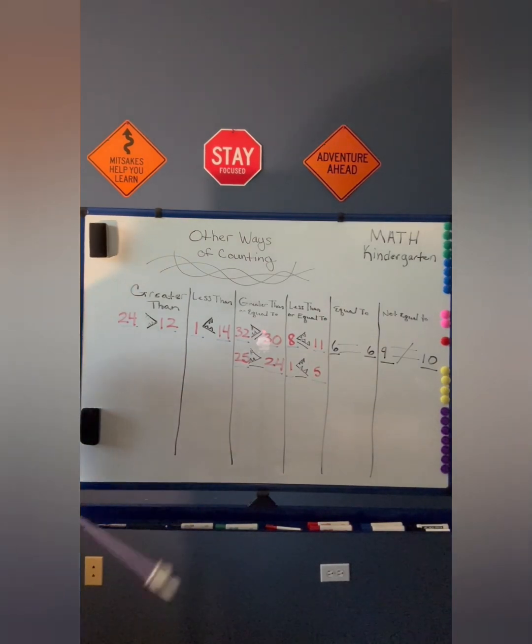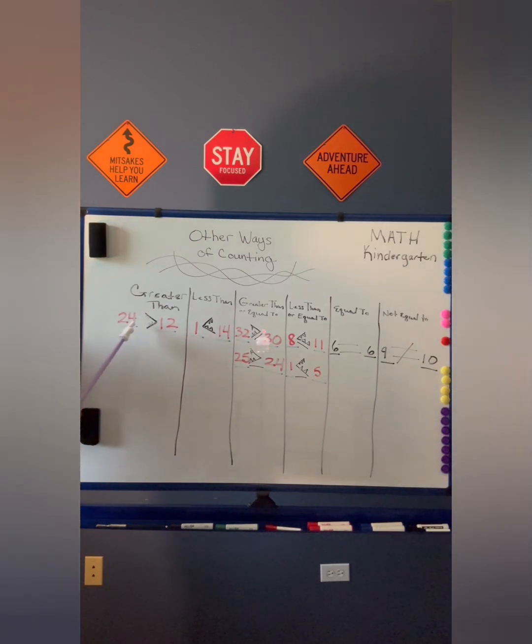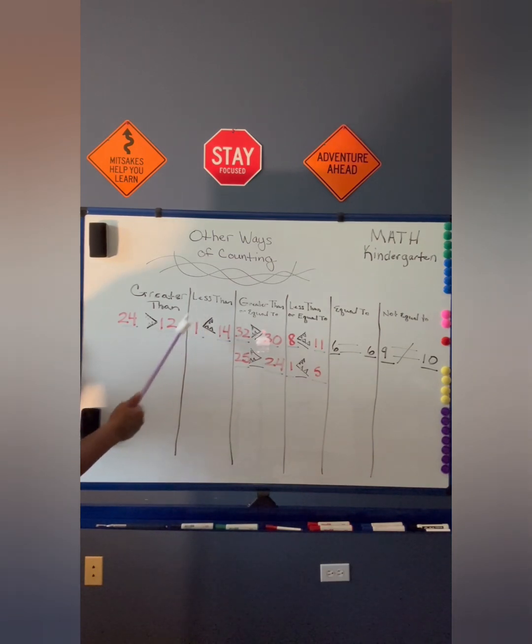Okay, so I have numbers pre-placed with these symbols to indicate what each is stating. With this one here, our greater than sign. Greater is open on the left side and closed on the right. So to make this statement true, the greater number should be on the left and the smaller number should be on the right, pointing at the smaller number, open at the greater number. And the same rule applies for the less than, pointing towards the smaller number on the left and open on the greater number, but on the right.